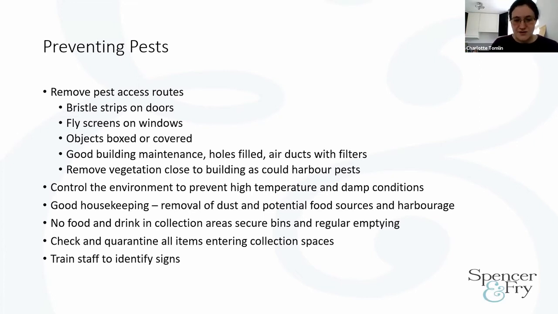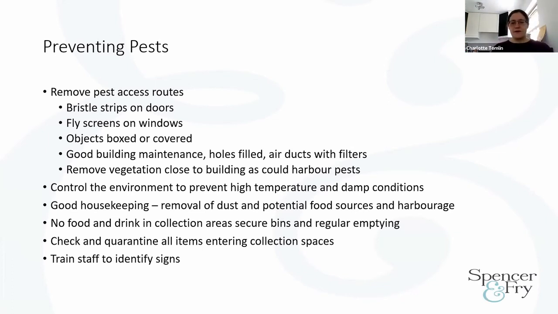Is there any vegetation close to the building that could harbour pests? So do you have trees and bushes right up against the building? They can support pests, which can then get inside, and it's only one small step when you're in the museum. So it's important to make sure that if you do have vegetation, it's not right next to the building.